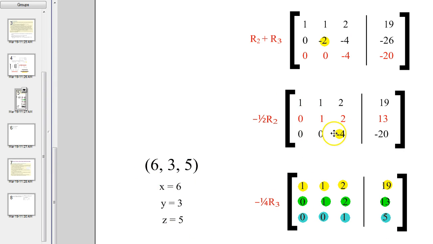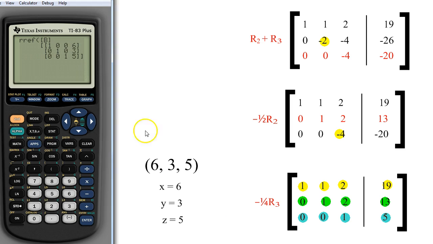What we used to get the zeros below the main diagonal is just a quicker way than having to get zeros below and above. You can get zeros above doing the same thing that we've been doing. It's just a longer process. We are going to do one of these later on, but just know that REF, the REF form, will give you the zeros below it. All right, same thing here.